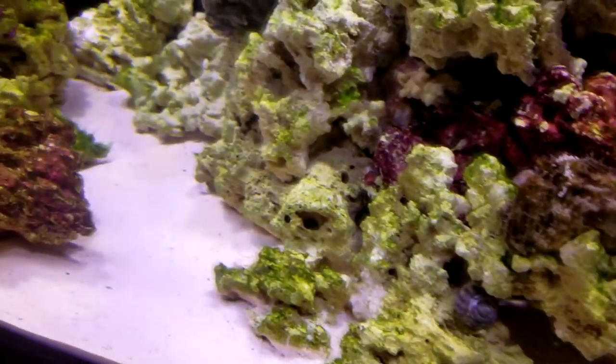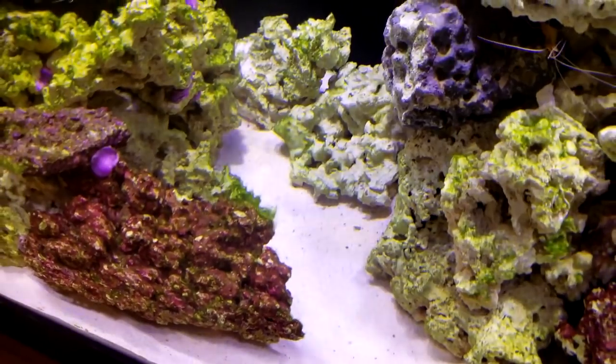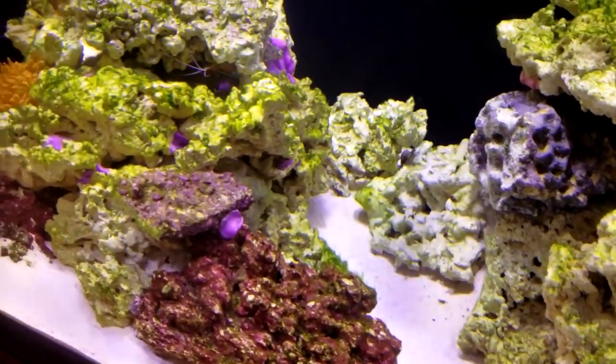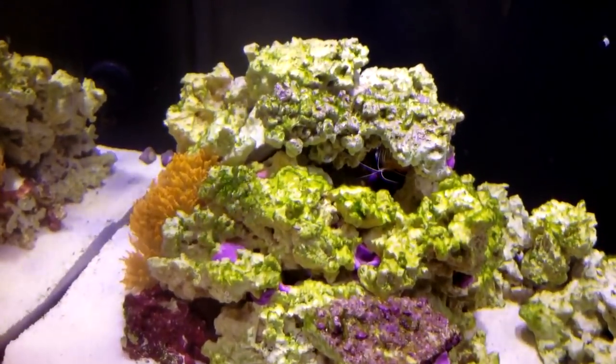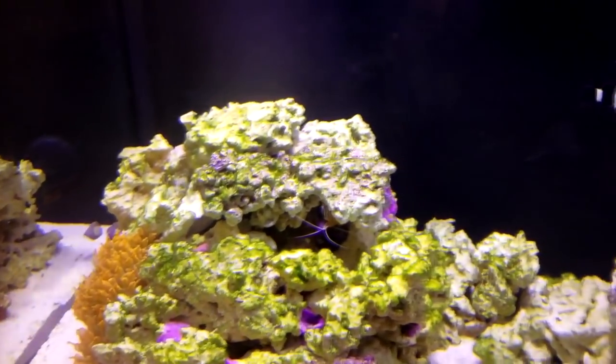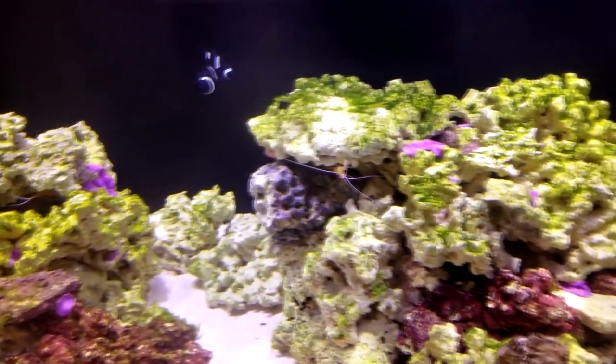Because I'm taking my time with this new build and I'm not in any rush to introduce expensive corals into this tank, I only have a pair of clownfish and an anemone in the display. Once you know you have a green hair algae issue, I would recommend that you do not introduce any more fish or coral into your system. Adding more fish will add pollution into your water column from the new fish's waste and contribute to the nutrient food supply the green hair algae needs.